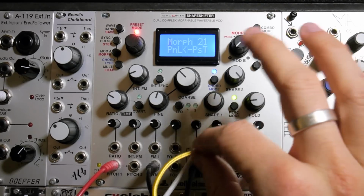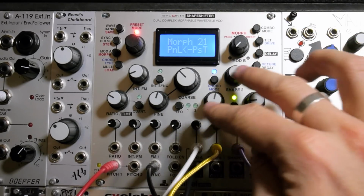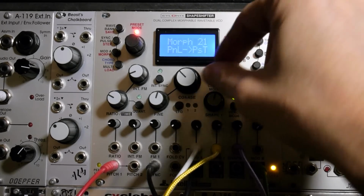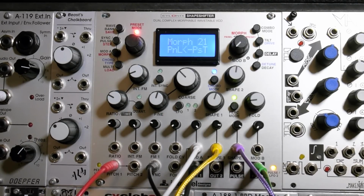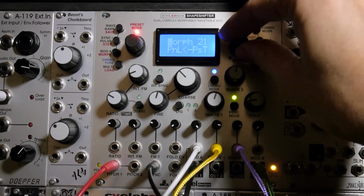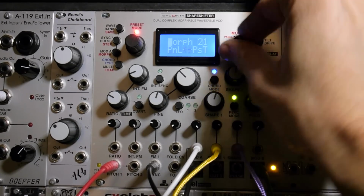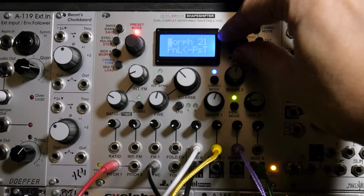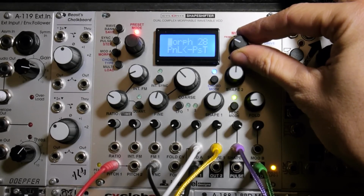There's randomness from the envelope out to the 4MS SMR, so we can just animate the moving of shape whilst we're doing this as well. I should say that this sound is a blend of output 1 and the fold. That's fold. The fold has just got a wonderful woody vibe with this particular tone. It really jives. It does a little backflip. Can leave it in between the two.